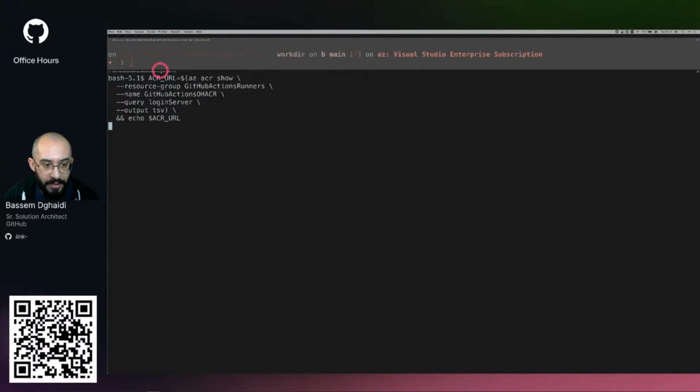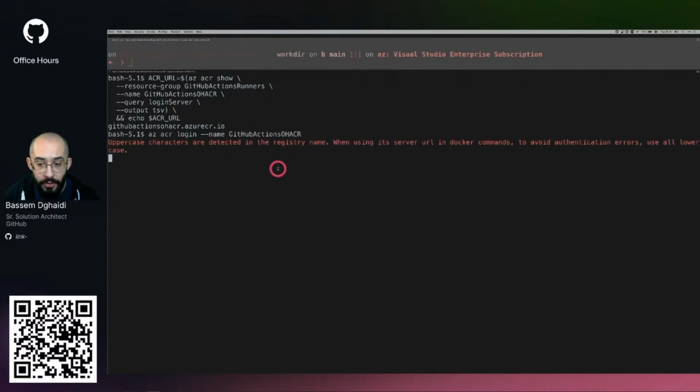First of all, we're going to fetch the ACR URL and store it in a variable. We can do it with this command, and I've probably used it before. It's very simple. The next thing we need to do is log in to our container registry. You can do that with az acr login, and then you provide the name of your container registry, and Azure CLI will take care of the configuration on your machine.